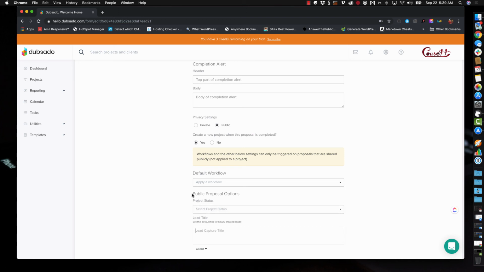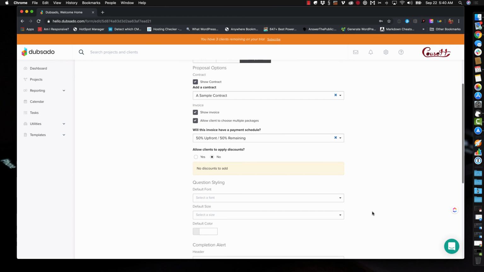If it's a public proposal option, so if it's on a website, you can automatically set the project status and the lead capture title, and set up different variables. So like if you want company name and then maybe phone number or some way of identifying them. And like new lead, type in and you can use any of the fields that they have available for you.